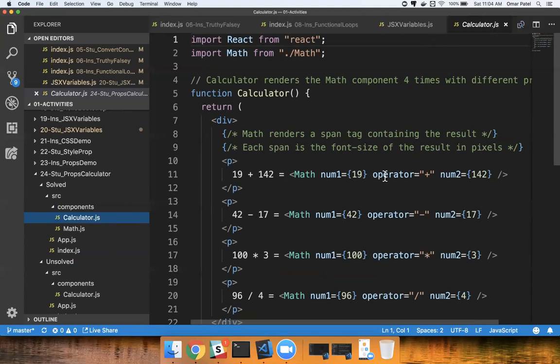And we're saying 19 plus 142. And again, this is all static data, right? Why am I saying it's static data? How is it static? Doesn't change, right? The num1, 19, and num2, 142, are these numbers constantly updated based off some dynamic query?